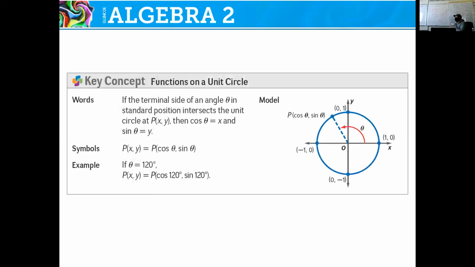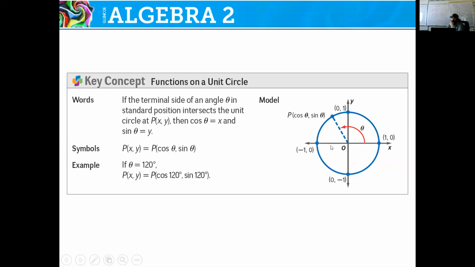So here's an example of the unit circle. I want to draw your attention to the points on the quadrantal angles: (1, 0), (0, 1), (-1, 0), (0, -1). On the unit circle, what is the value of r? The value of r is always going to be 1, because the radius of this circle isn't going to change.